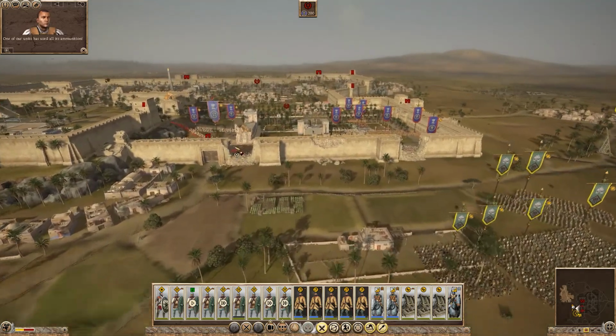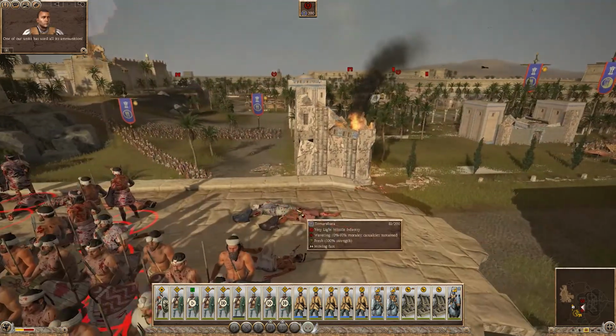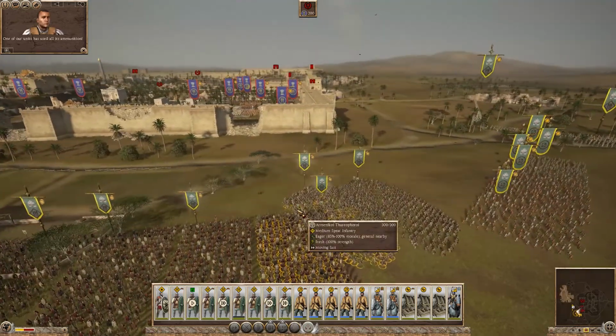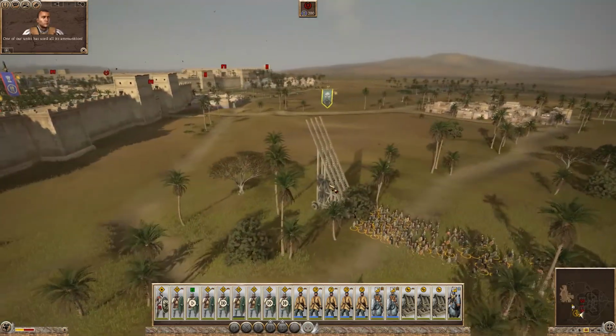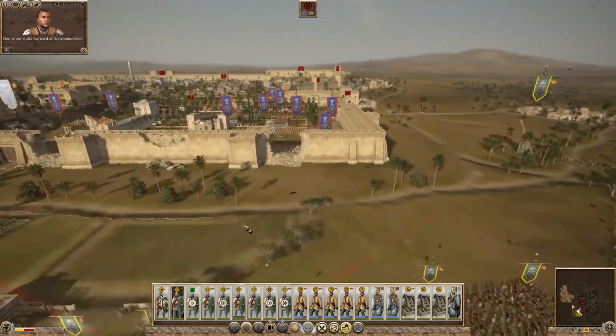Got a unit that's kind of out of formation over here. That might be easy to push through, but I don't want to even get close to these guys because that would defeat the whole purpose of me isolating them. It would still let them use their ammo. Alright, time to let the grind begin.